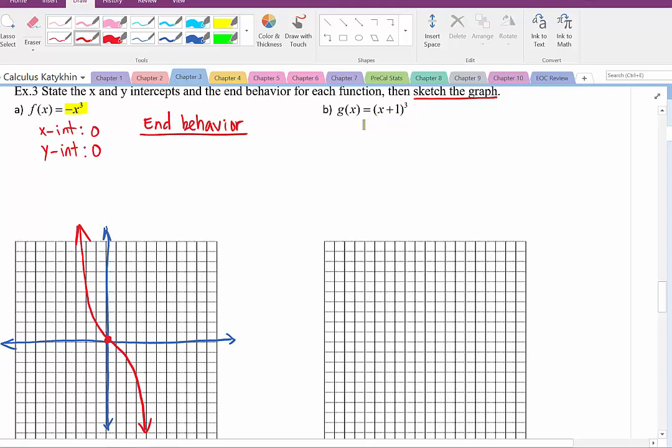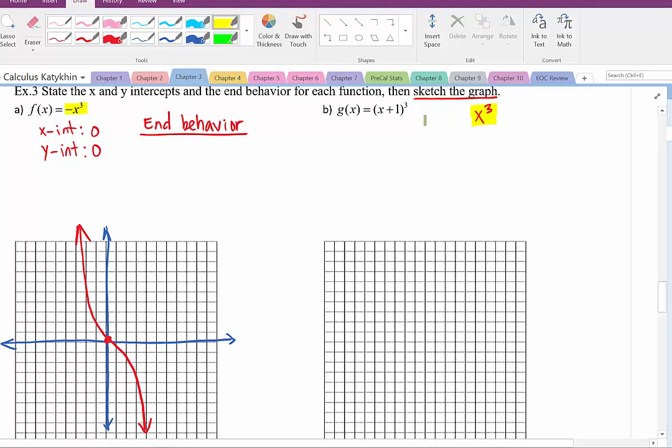Now, if I look at this problem here, notice a couple of things. If I were to actually factor them out or distribute them out, my leading coefficient would be x times x times x, which is x to the third. So again, that means it's an odd degree, and the leading coefficient, or A, is actually positive.